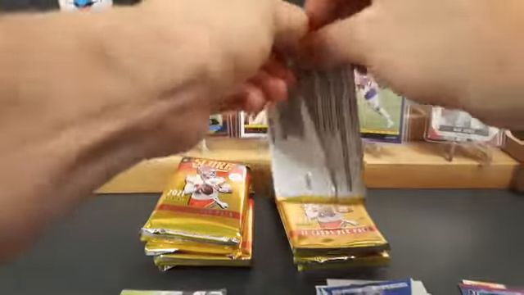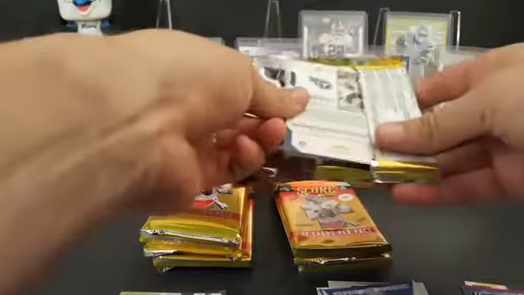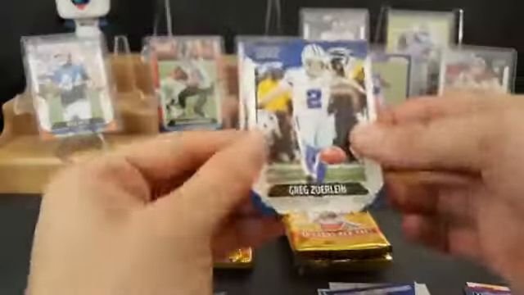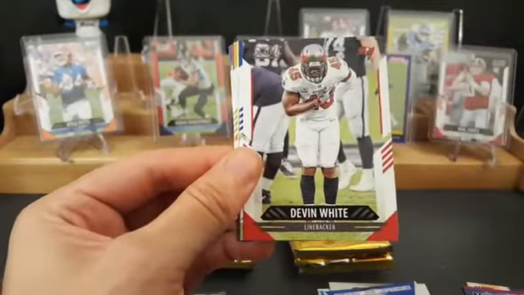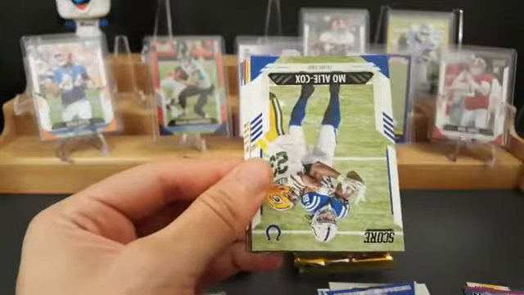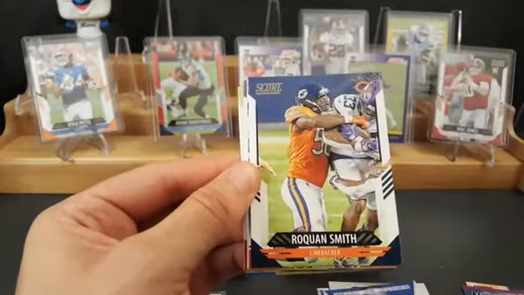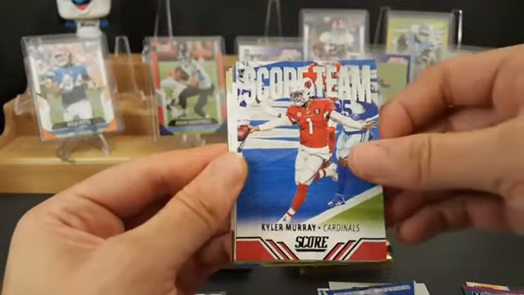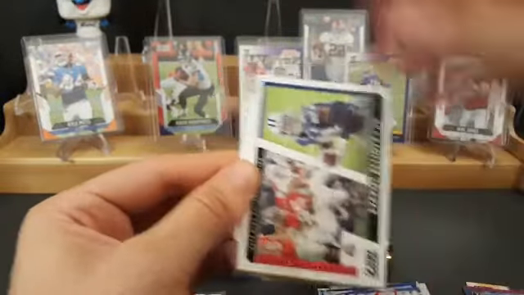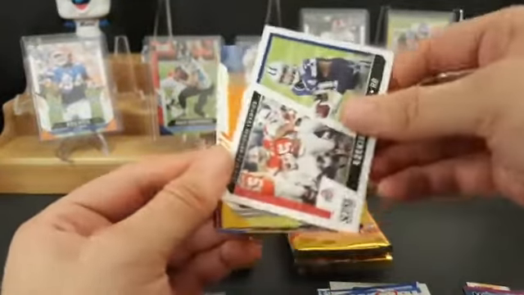Pack number 3 of our Score blaster. Leading off, Greg Zuerlein of the Dallas Cowboys, Devin White, Tampa Bay Buccaneers, Mo Alie-Cox for the Indianapolis Colts, Roquan Smith, Chicago Bears, Kyler Murray, score team for the Cardinals, Ezekiel Elliott, national champs card, Dallas Cowboys and Ohio State Buckeyes.